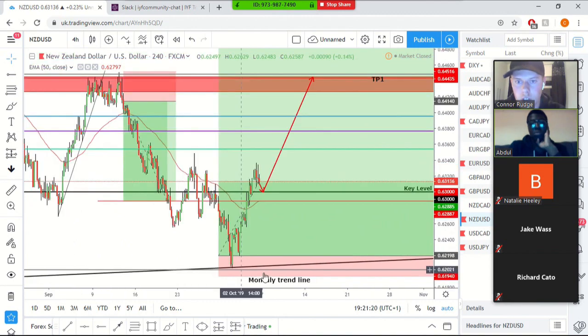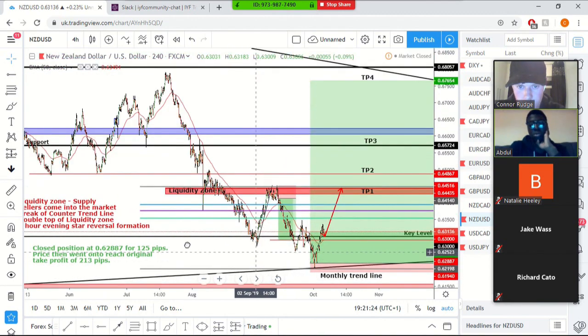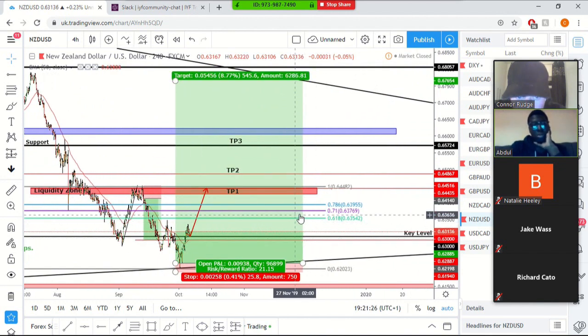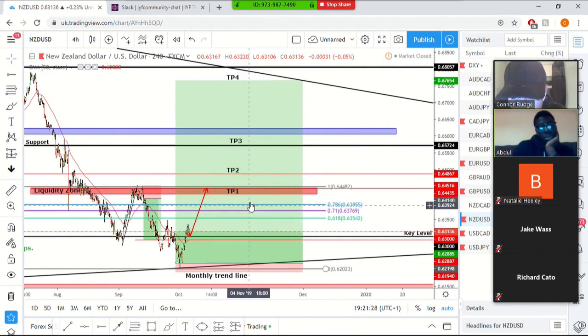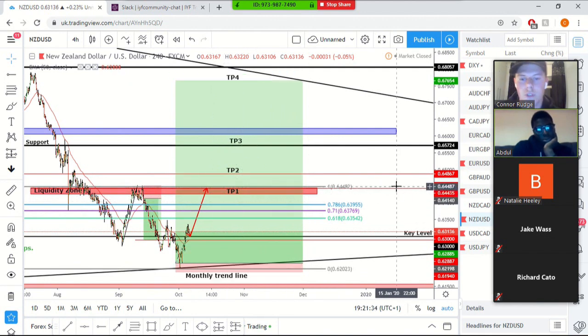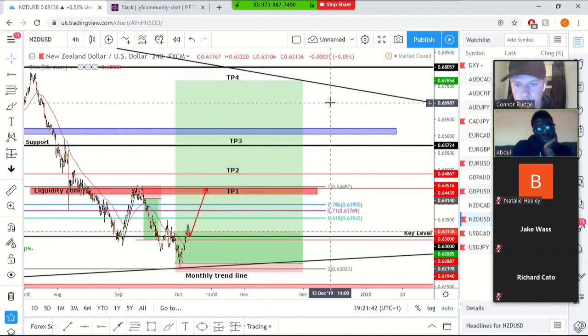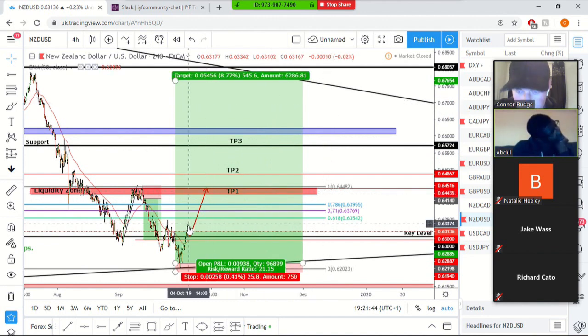And then if we look at our Fibonacci, we have our golden pocket region around here, so just above is my TP1. What I've done here is I've marked 4 take profit regions that I'd be looking to take some profit out of, which is important, because with these swing trades we always want to take as much of our profit out as we can and make sure that we're risk free.